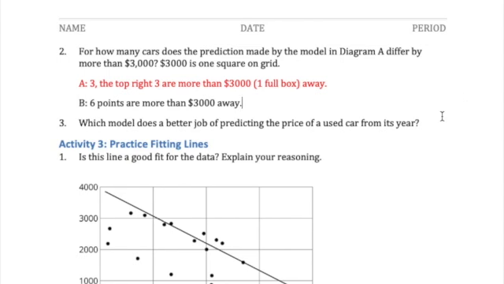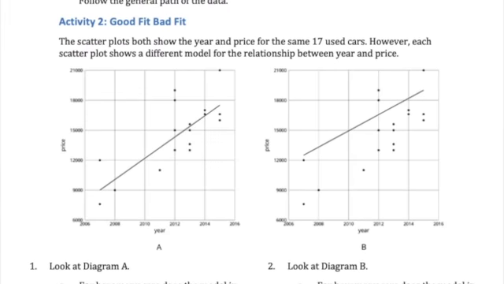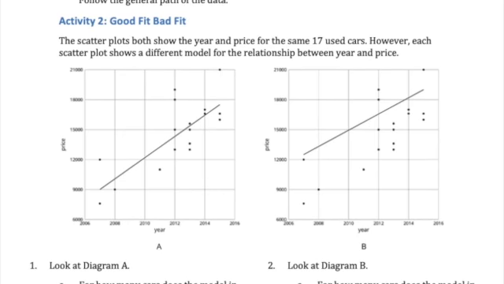Which model does a better job of predicting the price of a used car? And this is literally used cars. So yeah, I'm glad we were talking about that because I forgot the problem was about used cars when I mentioned the used car example. But if you're predicting that this car is going to sell for, let's pick this point here, about $19,000 and it only actually sells for $16,000, that's a huge gap. That's like 20% of its value, or 20% of a price difference. That's a huge gap. So that's a pretty bad claim to make.